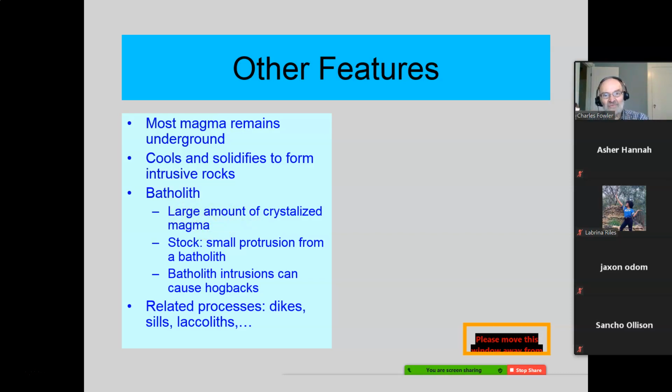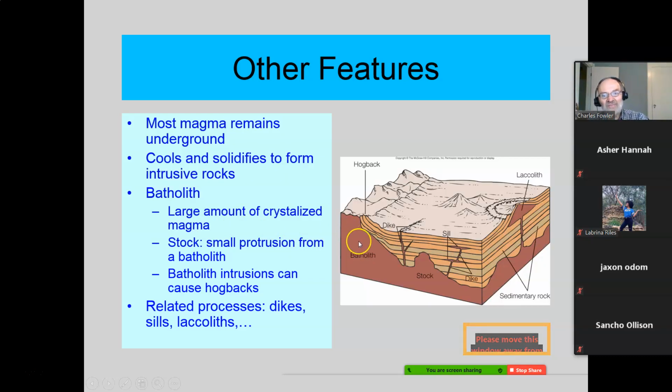Let's show the illustration here. If I can get the illustration to come up. There it is. This would be your batholith. Now, it never made it to the surface. The surface eroded away, and now it's on the surface. But it didn't make its way to the surface by itself. It was just magma that forced its way up, but didn't quite make its way to the surface.